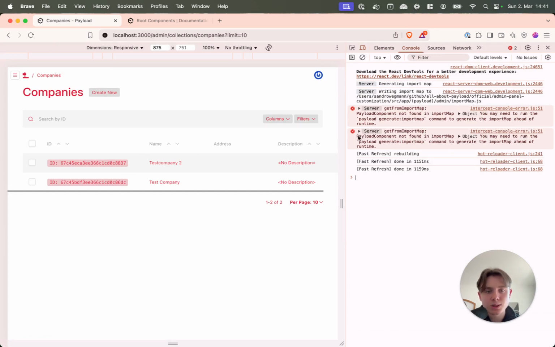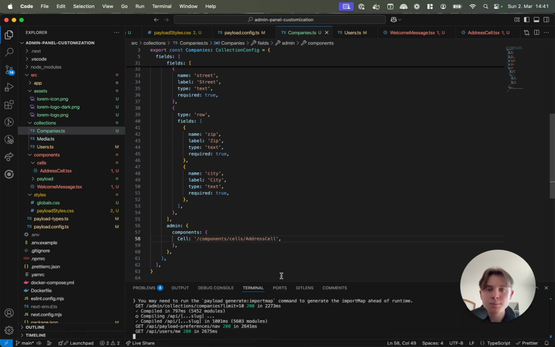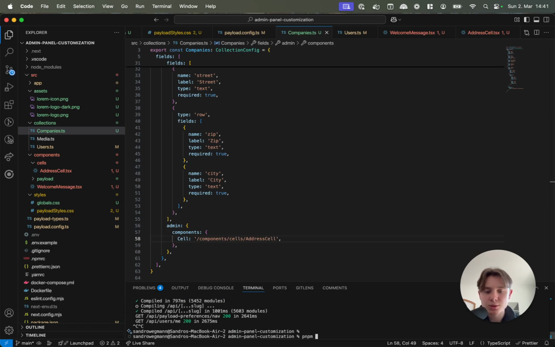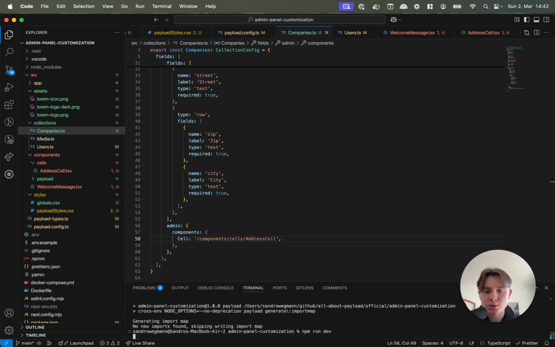Okay, so what it currently says is it doesn't find it in the import map. And that is what I was talking about previously. Payload kind of kicks out everything that is unnecessary. So if we add a new custom component, what might happen is we need to run pnpm payload generate import map. This will generate all necessary imports, although it says it already generated those.